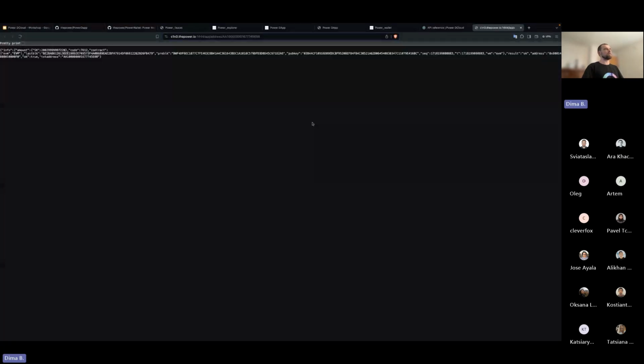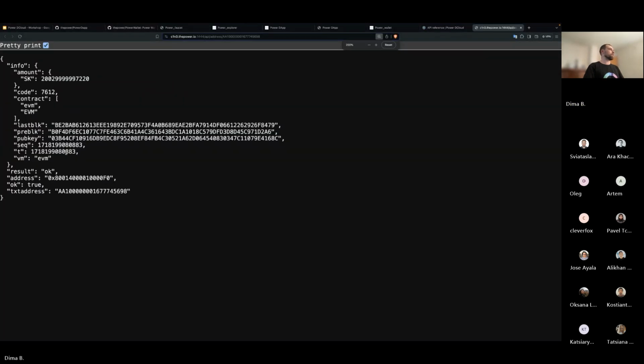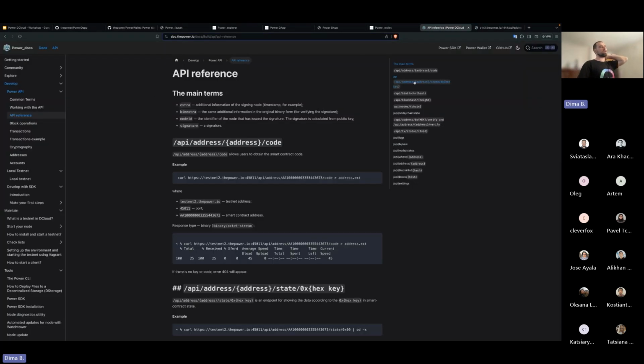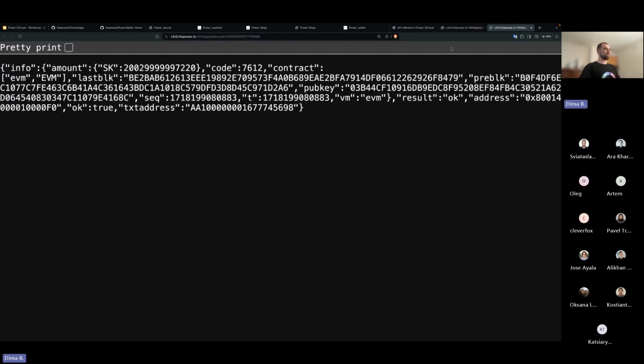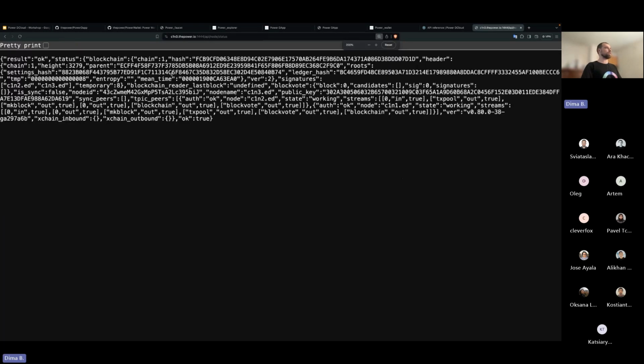Let's check it. Yeah, and you can check any address, as I already said. Here you can find some useful endpoints. For example, if you want to check, one second. For example, it's the status of nodes.